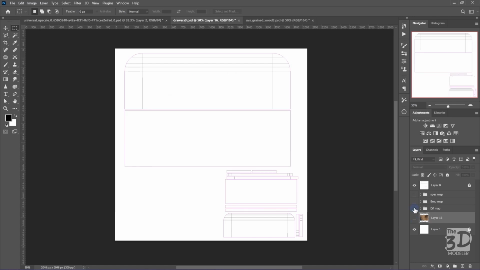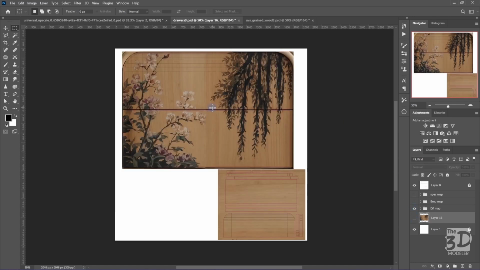I have already created the diffuse map, and I have taken a portion from the wood material and used it to texture the insignificant UV elements. I also have created the bump map and the specular map, and I have saved them all as JPEG files.